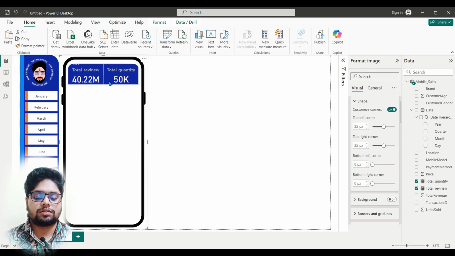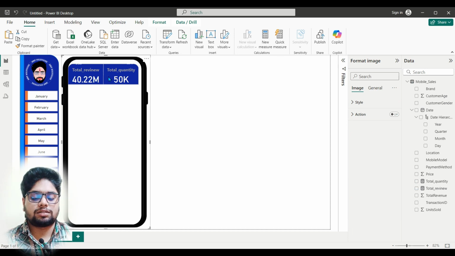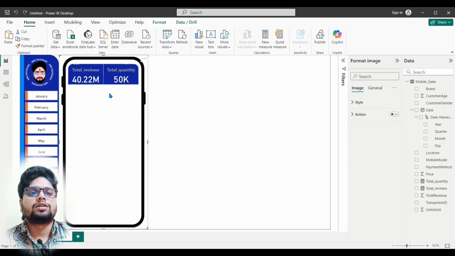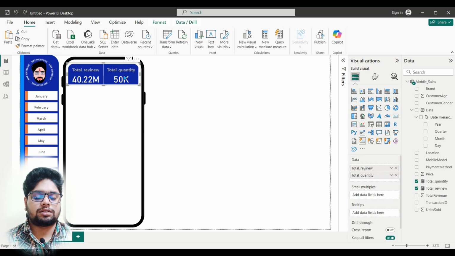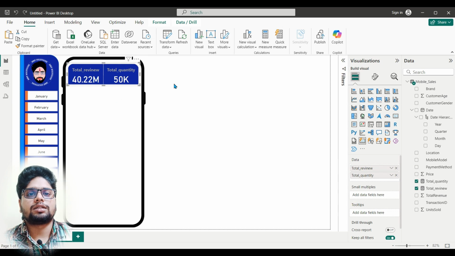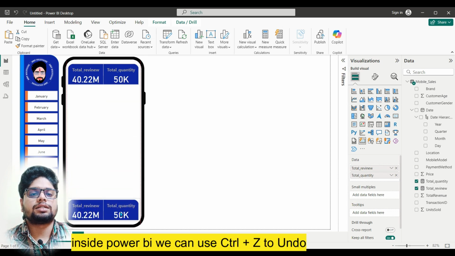We'll copy this one, Control C and Control V. Sorry, it's copied properly, full phone. So we'll select this card only and Control C and Control V. Here you can use Control Z to undo. So now we'll place here, and we can't rotate this one.